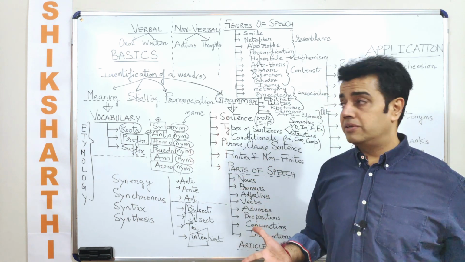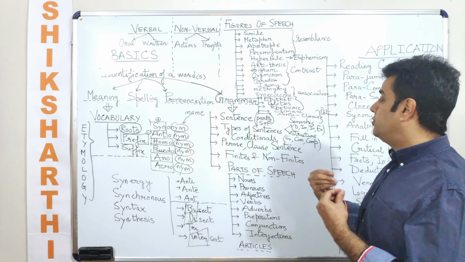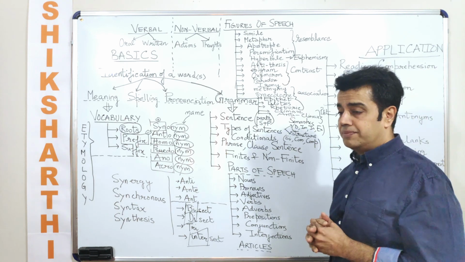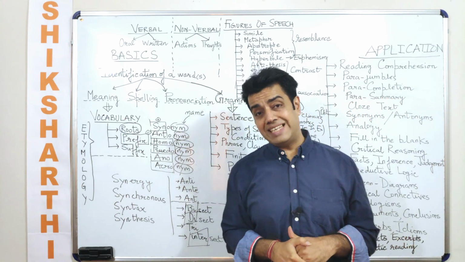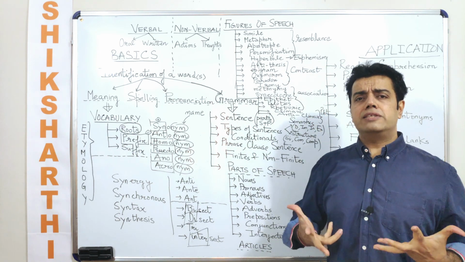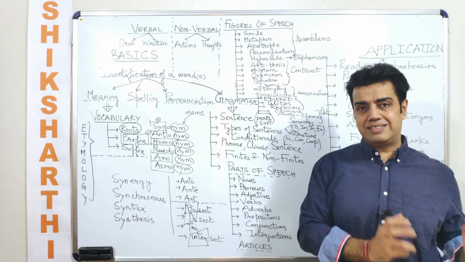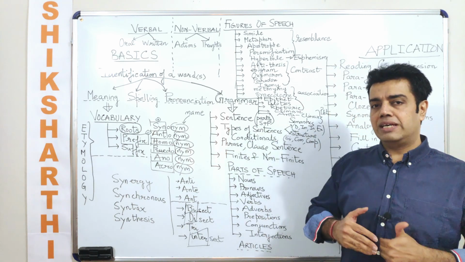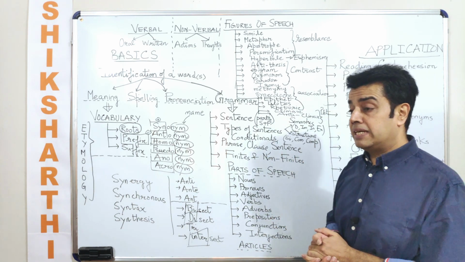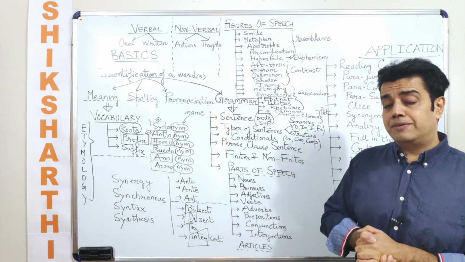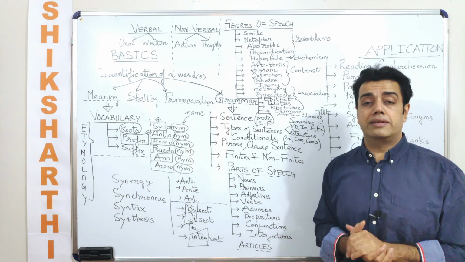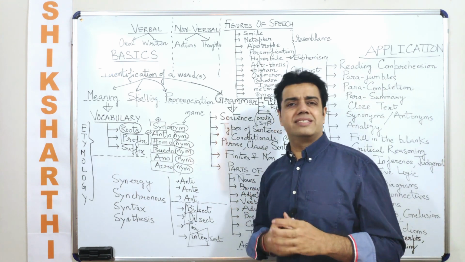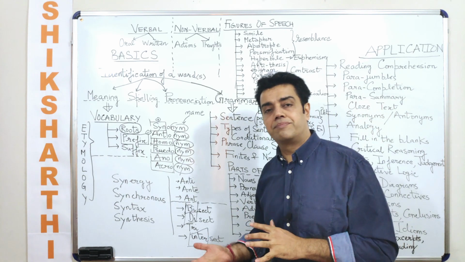Then how is a sentence formed? A sentence can be formed in two ways. If I talk about the semantics of a sentence or the structure of a sentence, even before that, how is a sentence formed? For a sentence to be formed, you require a subject and a predicate, and both of them should be used in such a way that it conveys a complete meaning, which phrases are unable to convey, because phrases may at most have a predicate in them. So grammar tells you all about what is a subject, what is a predicate, and how to use them effectively.